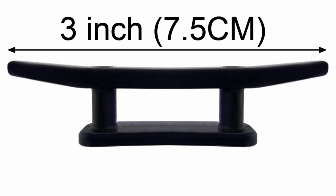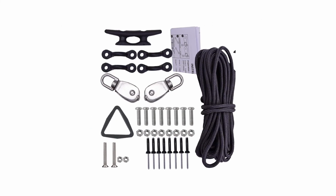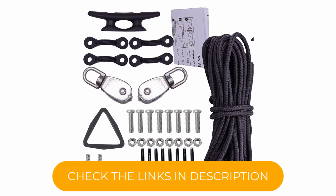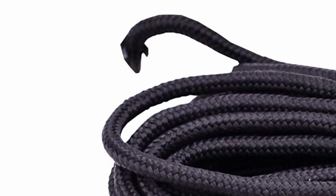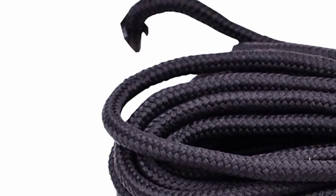Various parts are found in this kit just like how a good anchor trolley kit should be. There are anchor cleats and pad eyes together with screws and nuts. Nylon rings are durable while the anchor pulleys are made of stainless steel. The braided trolley line is 30 feet long. You should know that it can stretch a lot, so it needs retightening when wet.